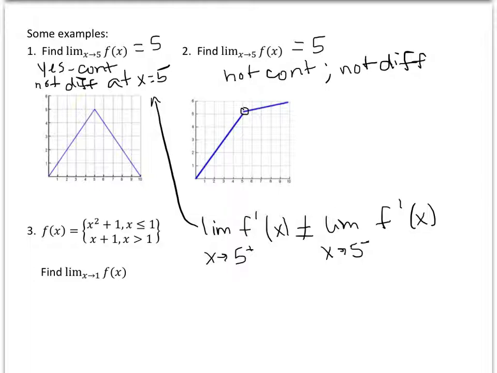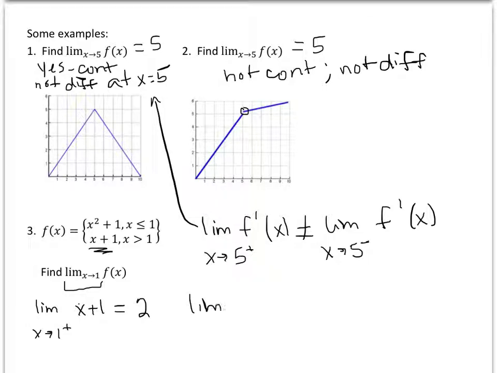Then our third example here, we have a piecewise function, and we're asked to find the limit as x approaches 1. If I'm asked to find the limit as x approaches 1, I have to check using my piecewise function for the limit on both sides of 1, because 1 is the place where the pieces potentially break apart. So I would find the limit as x approaches 1 from numbers bigger than 1, which would be this definition, x plus 1. And in order to find that limit, I just plug in 1 plus 1, so that's 2, and we'll review that on the next slide, the algebraic definitions.